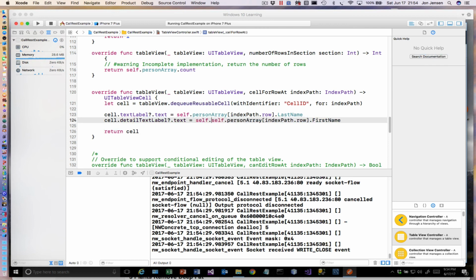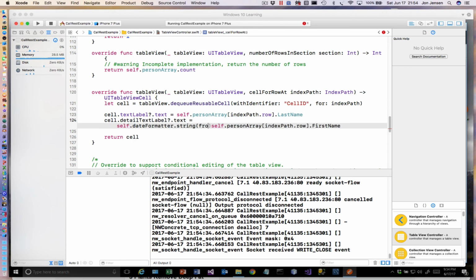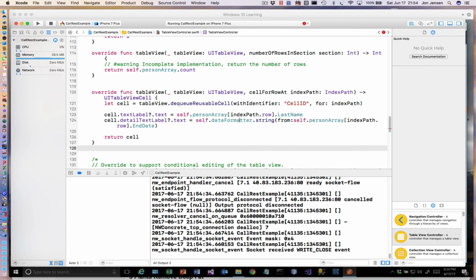So we're going to say self.date formatter, and it's going to come from all of this, except it's going to be start date. Actually, let's do end date. So this is just using the date formatter method to turn the date coming from our person class, which is of type date, into a string in order for us to use it.